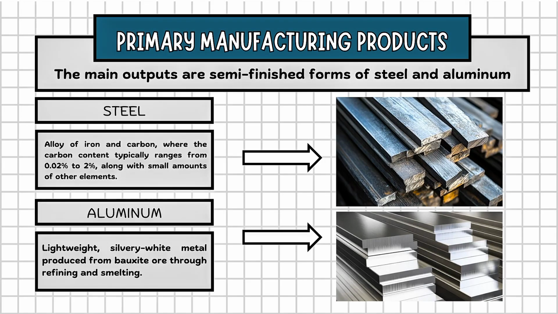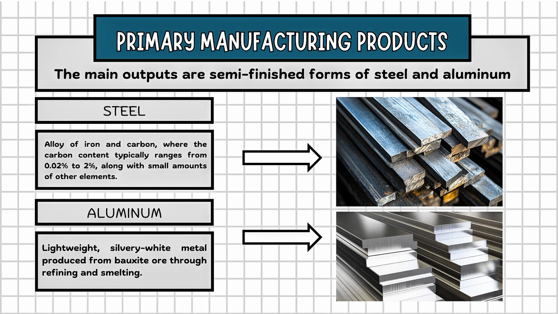So there are two main products of primary manufacturing. These are steel and aluminum, but in their semi-finished form since we're still in primary manufacturing. Ang steel at aluminum ay ginagawa sa magkaibang proseso: steel making for steel and aluminum production for aluminum. Aluminum production will be tackled by the next presenter, so let's focus on steel.